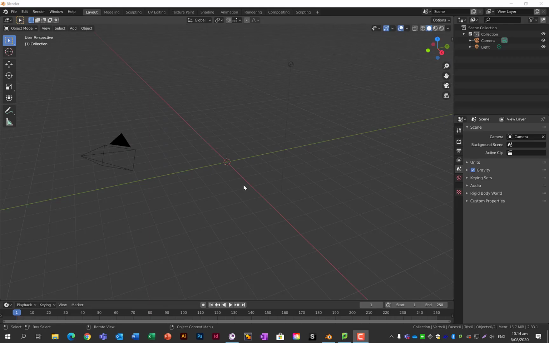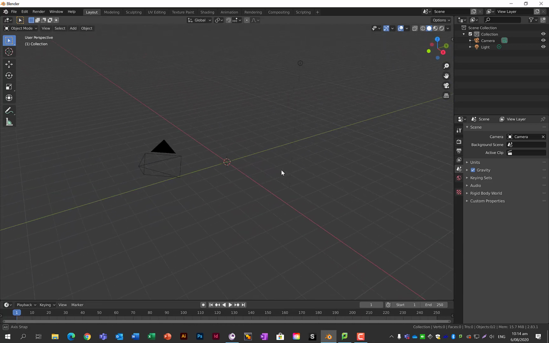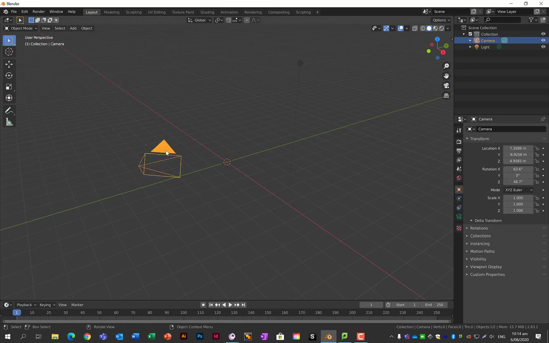It to your screen at the same time. So here we are, Blender scene. At the moment, I have only a couple of things in there. I have a camera, so if I click it, it's a camera. I have a single light, which is not going to be sufficient.